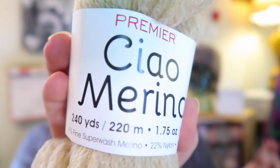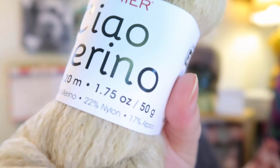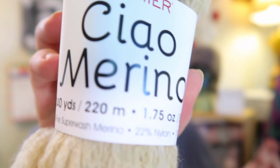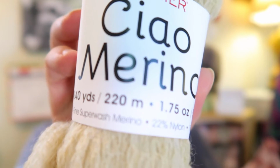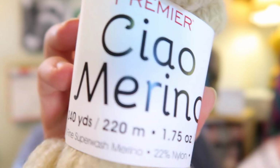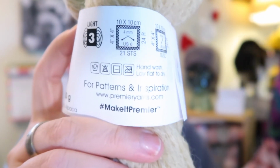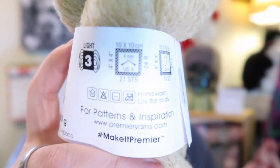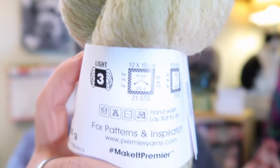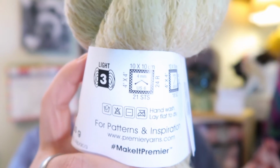Okay, so this yarn is 240 yards, 220 meters. It is 1.75 ounces or 50 grams in each hank. This is a hank. It's 61% fine superwash merino, 22% nylon, and 17% alpaca. Again, this is Premier Chow Merino. So this is a light or size 3 yarn. It's a little bit thicker than that to me, but I guess because it is so loosely spun, it's kind of spongy, and once you start pulling on it, I guess it could go down to a size 3 yarn.